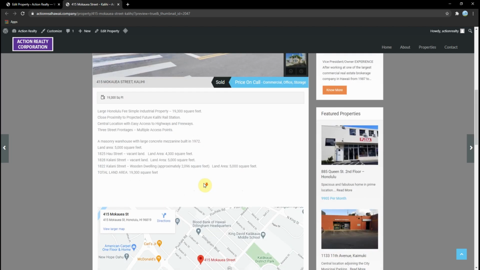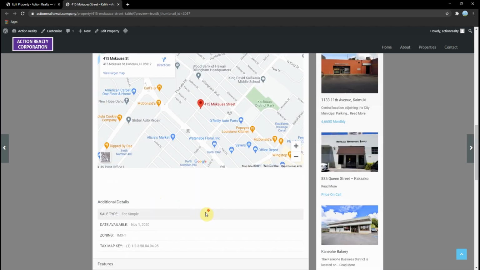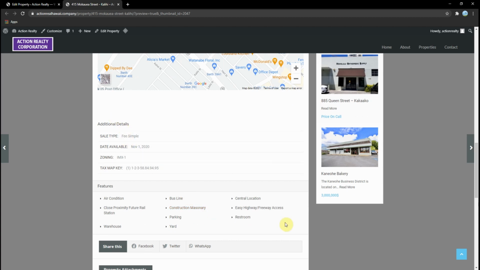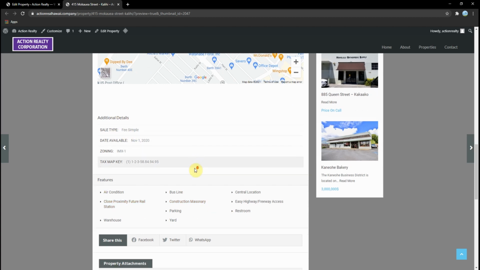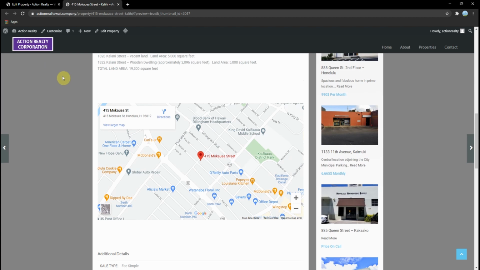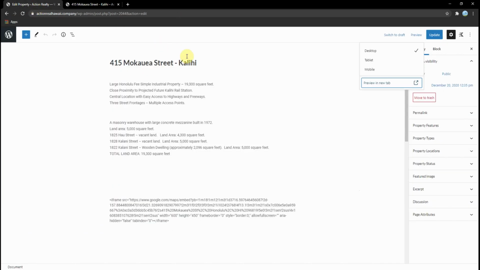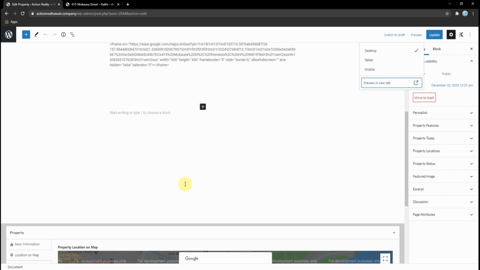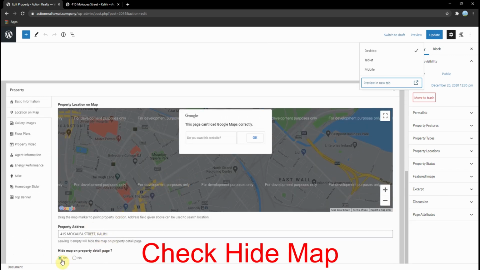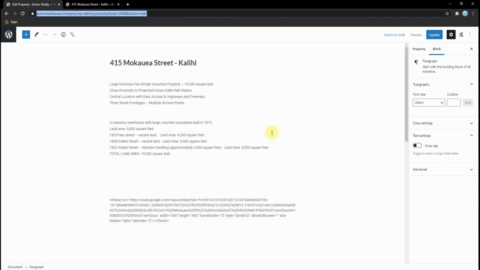Because if you don't put nothing, it'll be blank, and it helps to show what the address of the property is in that area. So when people are looking at the images, they can see the address. There we go. And don't forget to click yes on hiding the map.